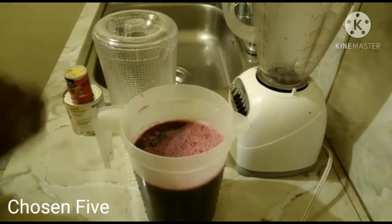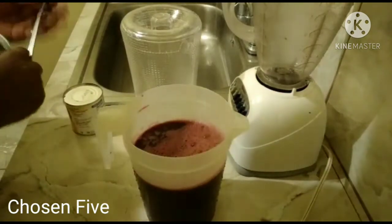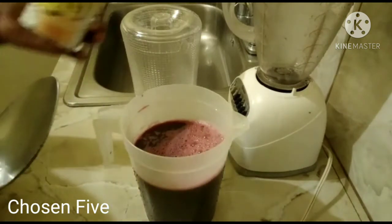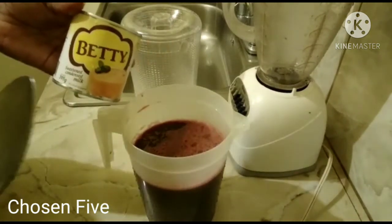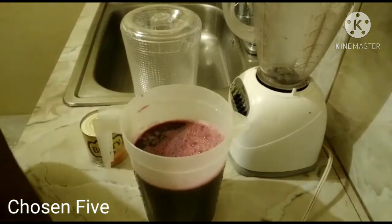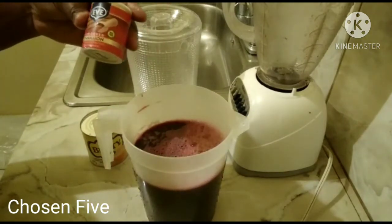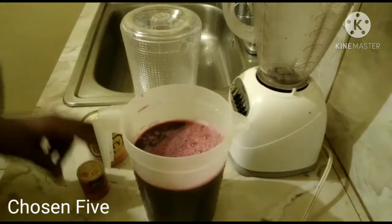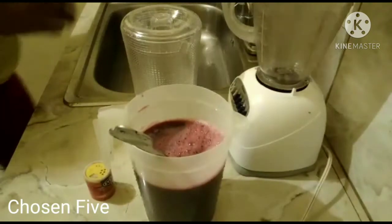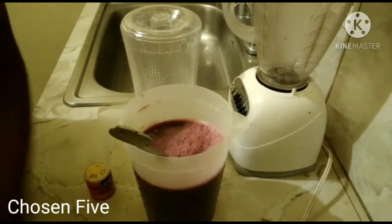Done straining, I'm going to go ahead and sweeten. So for the sweetening, I'll be using sweetened condensed milk, and I'm going to add a little bit of cinnamon powder. All right, going to open the milk.